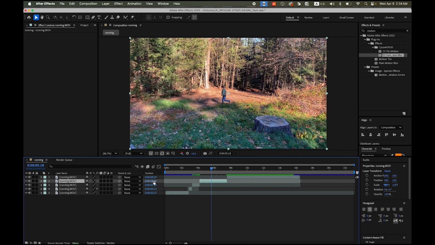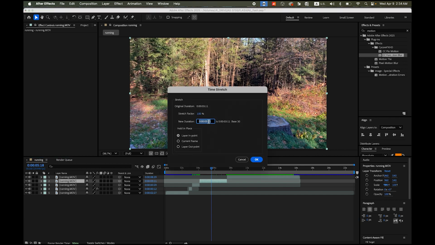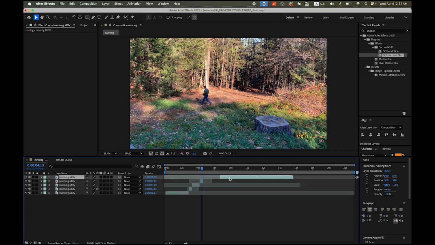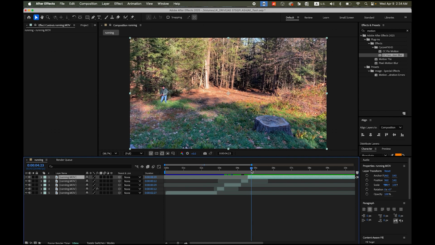I'm going to change the duration first. 12 frames. Okay. And pull this segment to there. There's a little blank, so I'm going to zoom in a little bit. See that? There's a little gap, so I'm going to attach it right after that. A little more. Okay, it looks good.